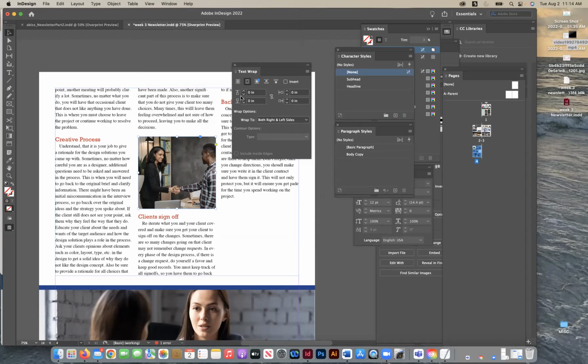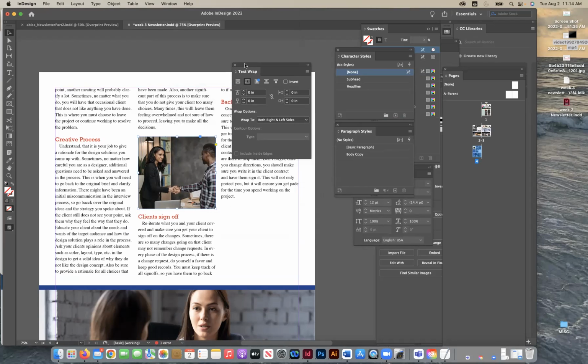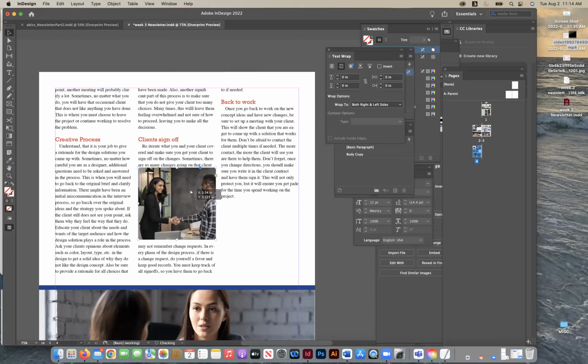And then you can set the space around it: on top, on the bottom, on the left and the right. We can set the space we want. So if we want more space, we can play around with that. But I'm going to keep it at 0 and just show you as I move this around how this bumps around the text. Pretty cool.